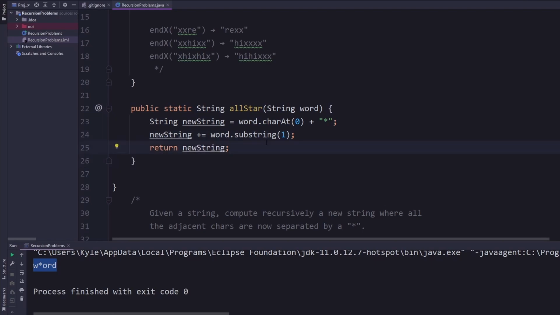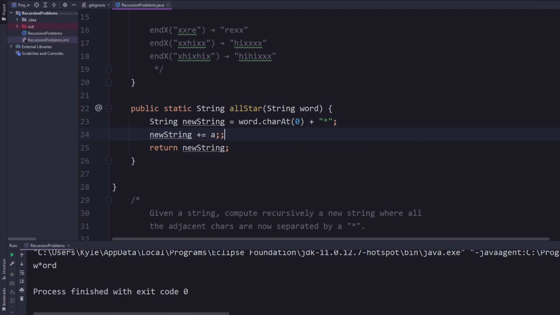So that is another trick that I'll have to find. So maybe here I am probably going to have to call the function here because I'm literally appending the rest of the word. So if I would do ord, I can do allStar.